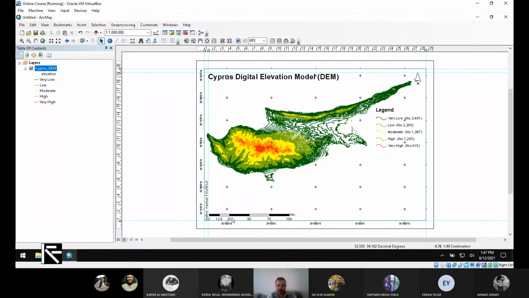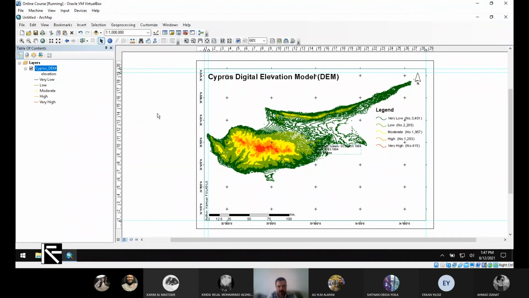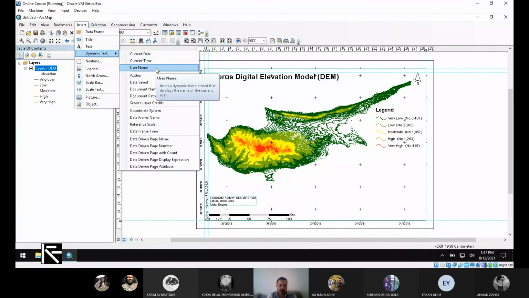Yes, this is about the author information. We are able to add some coordinate system information. I will put it here. I will later tell you in a coordinate course what a coordinate is and what projection is and what those things mean.